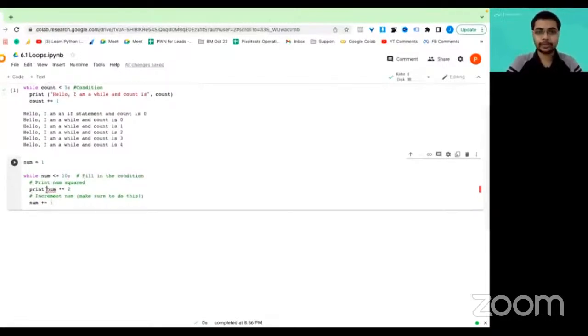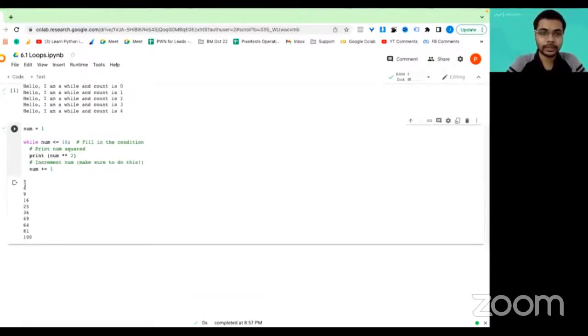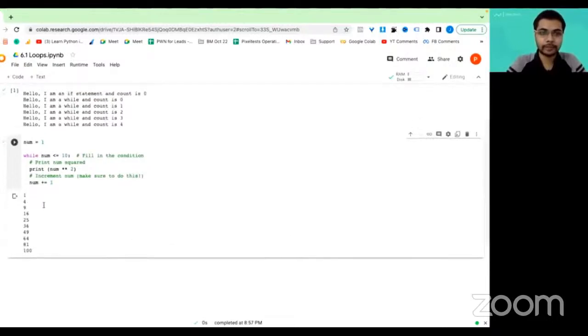What we are trying to do here is print the square of that particular number, and then we are incrementing number by 1. So it will run until it is 10. So it is 10 raised to 2, it will run till then, and then it will exit, right? So you can see 1 square, 2 square, 3 square till 10, right?